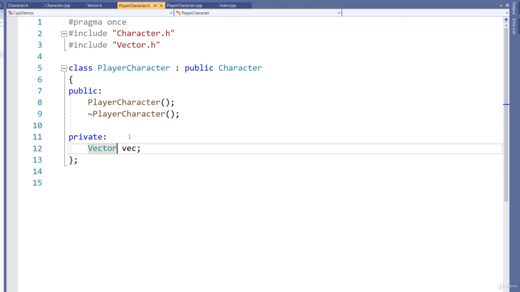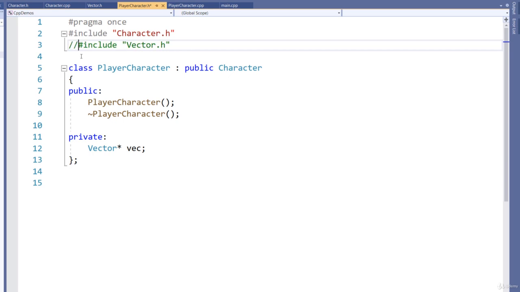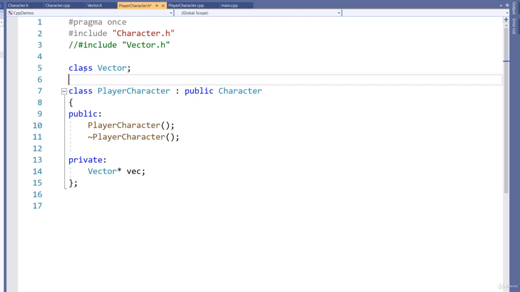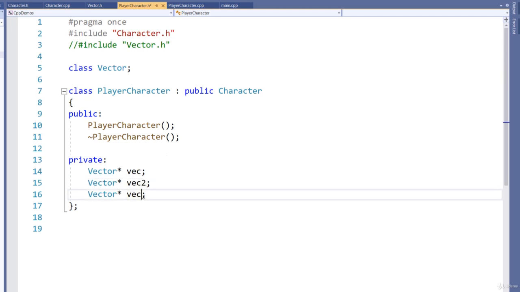If this was a pointer like that, if you take a second and think about some of our previous discussions, you'll notice that we now have an unnecessary dependency in this header file. Then I could remove that line right there, and then you can do a forward declaration, class vector, and then you won't get an error. That forward declaration is handy if you want to do multiple vectors like this.